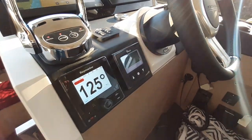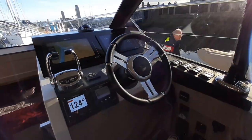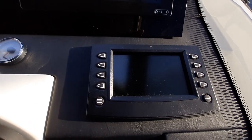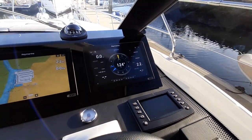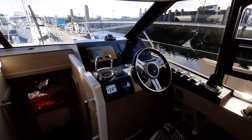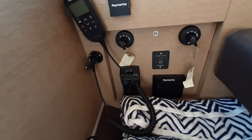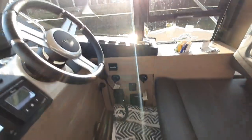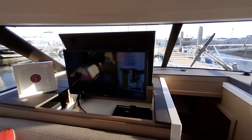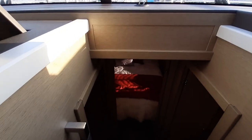There's a chain counter, autohelm, engine throttle sticks, and also the Cummins engine interface, which shows you your fuel rate, engine hours, and any diagnostics on the engine — it's a very neat bit of kit. There's also a BHF inverter control. Here we've got the TV system, which just pops out and down. It's got all the Cummins controls to go with it as well.